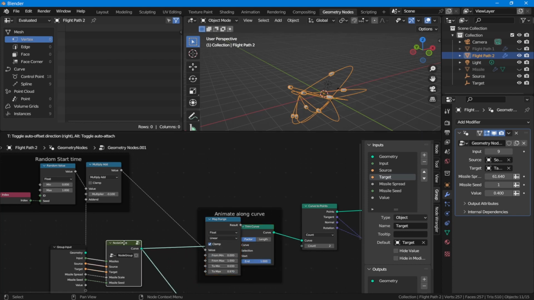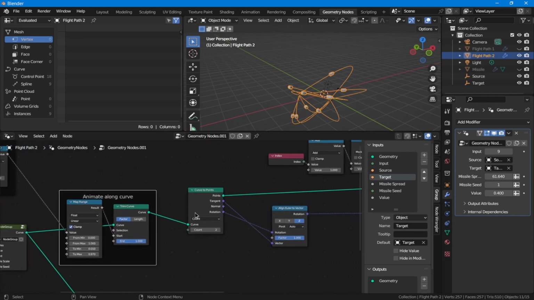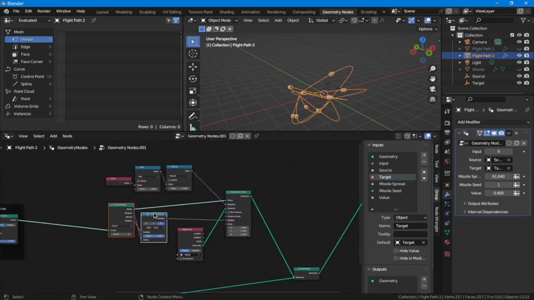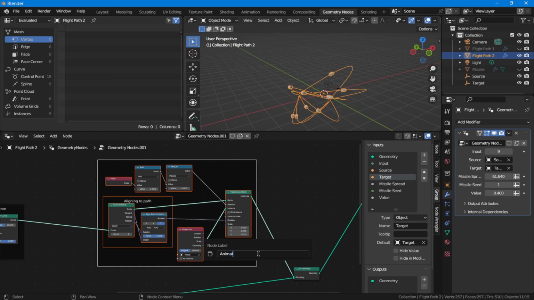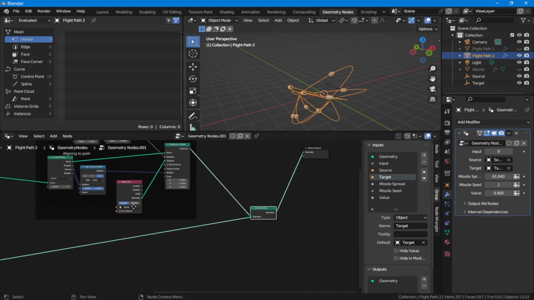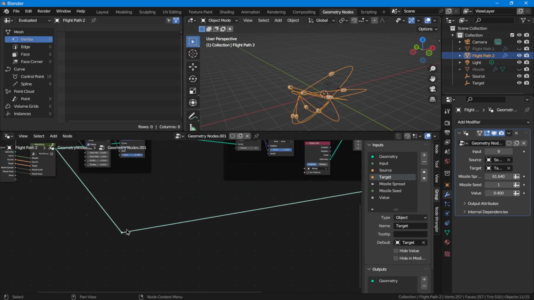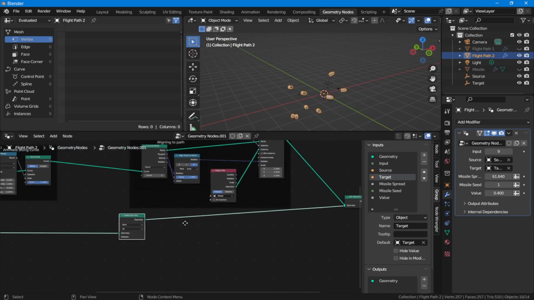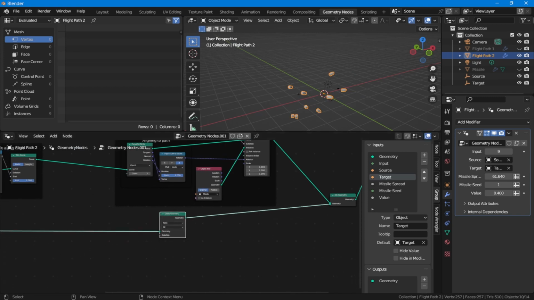Curve. Oops, I'll just grab that. Yep, that's better. And then I can start clustering these up. So this is basically aligning to path. This lot is adding the missiles. So now this join geometry thing, I think I probably want to be able to turn that off and get rid of it. Delete geometry. Great, so that just deletes the paths, and I want a control to turn that on or off.